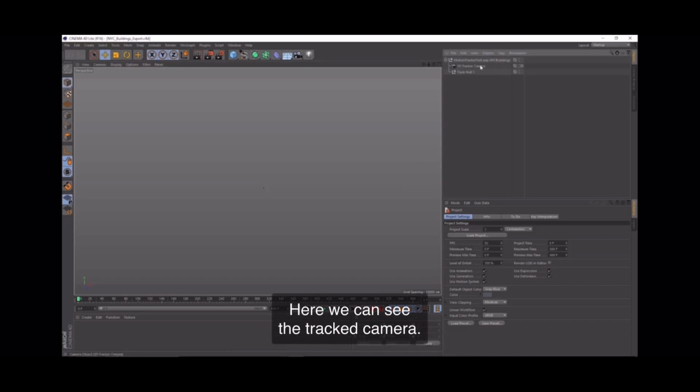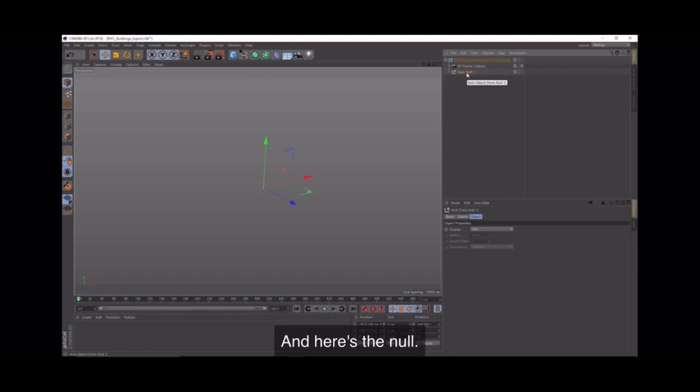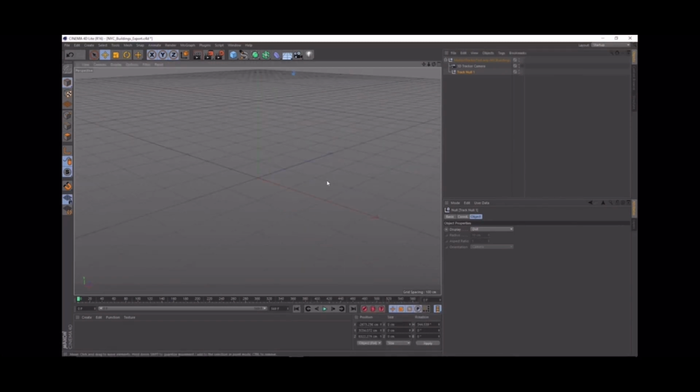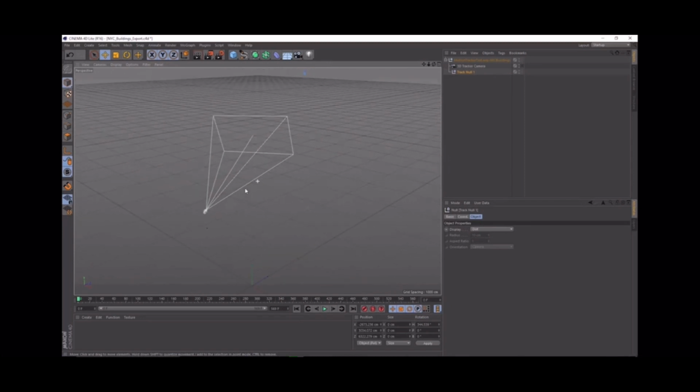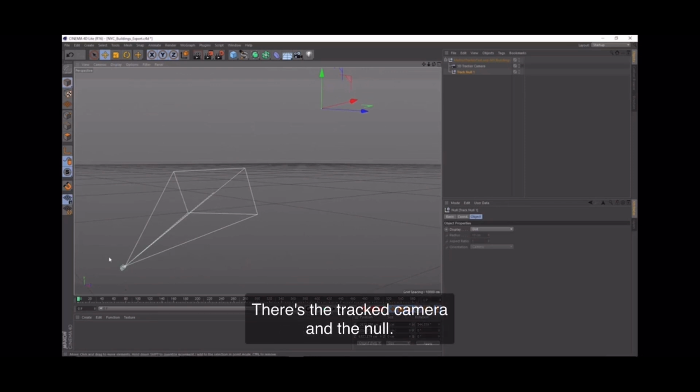Here we can see the tracked camera. And here's the null. Let's stop looking through the camera. There is the tracked camera and the null.